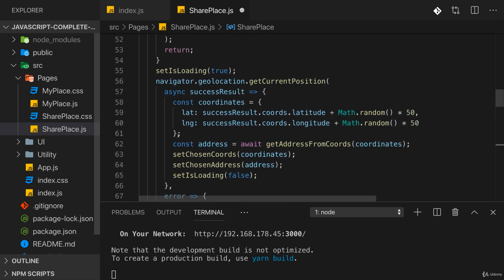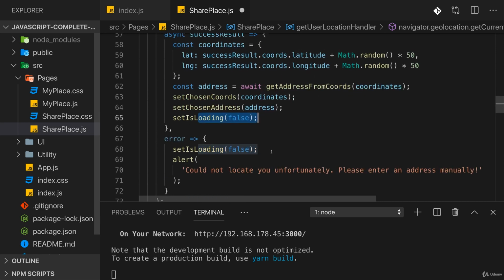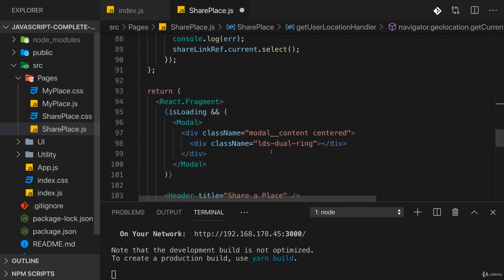So when I get the user location, I save the coordinates, I save the address, I change the loading state. So what do all these changes do? Let's have a look at our JSX code. For example, I'm using the isLoading state here. These curly braces, that's some special React syntax, which mixed with the JSX code just tells React, hey, this is not JSX here, at least not entirely. Instead, this is all the regular JavaScript code mixed with some JSX maybe.